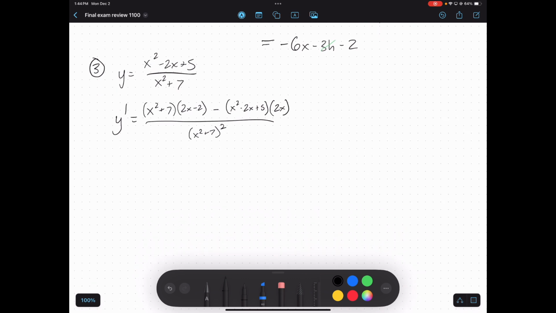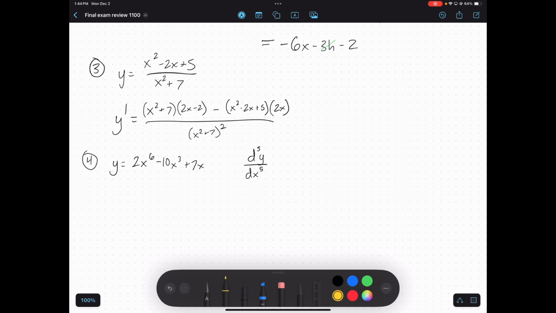Okay. Question 4. It gives you an equation, y equals 2x to the 6th minus 10x cubed plus 7x, and then asks you to find this. What is this talking about? Yeah, it just means the 5th order derivative. I'm going to take the derivative 5 times with this equation.